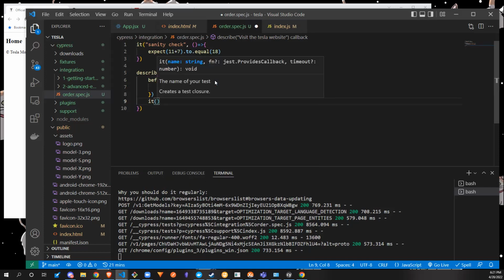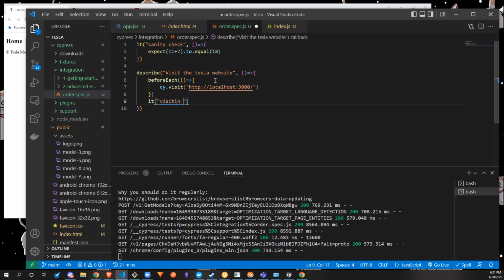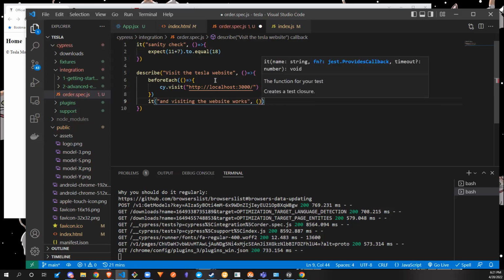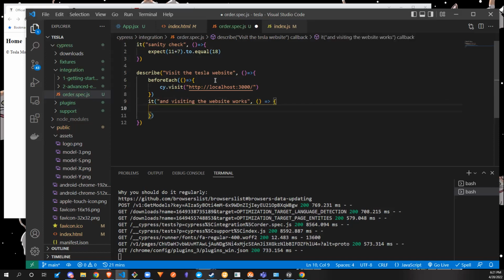And we're just going to make sure that visiting the website works. So again, with the it statement, you have two arguments, a string and a callback.